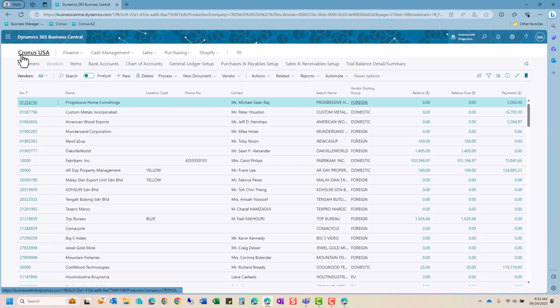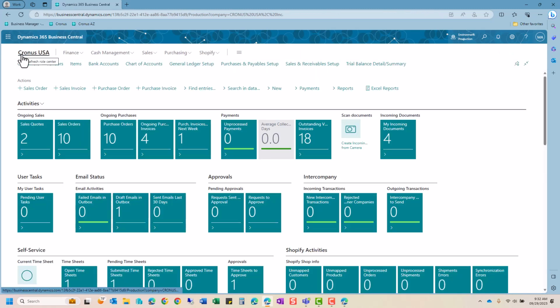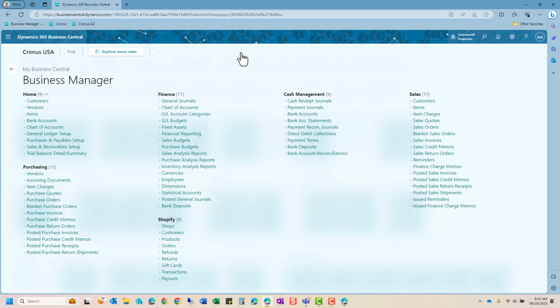I'm going to come back over here, still on the main screen. One other thing I wanted to hit upon is these three lines here. What this is going to do is allow you to see everything that is under your particular profile. So you see it in one place, and it's not just what's been displaying on the screen. You see all the different options.